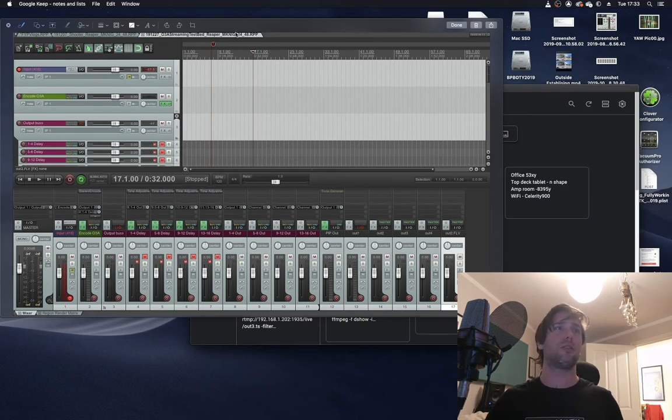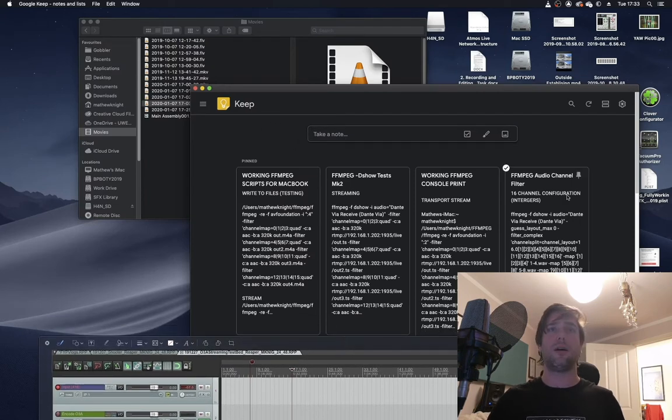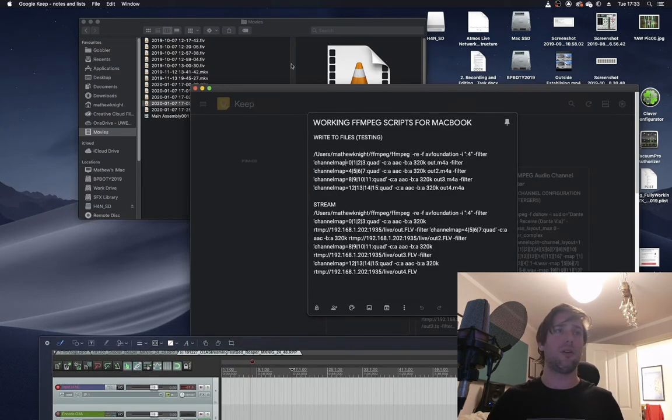Let's just pull this down for a second. If we look here, we have this. Now, this script here, I run on my MacBook. This grabs the audio from my Dante sound card on this machine. It has to be the inputs. That's why I need it on a different machine.